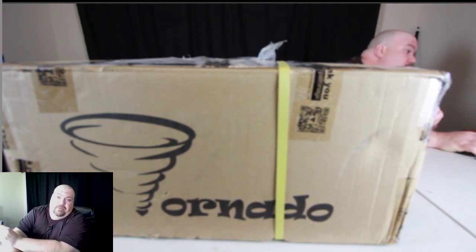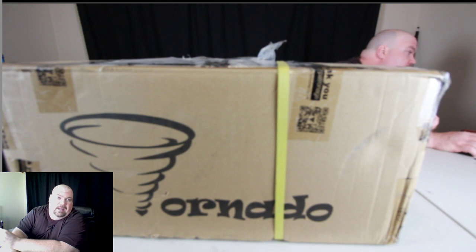I'm actually really excited to put this up against the Creality CR10. I've been running that for a few weeks now. That is a very, very impressive printer. I understand where the hype is now that I've been printing with that recently. I'm looking forward to starting printing on the Tevo Tornado. I know that the Tevo Tornado fixes one of the problems that I really find frustrating with the CR10.